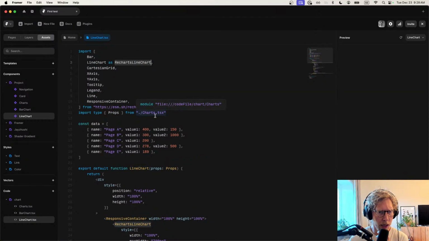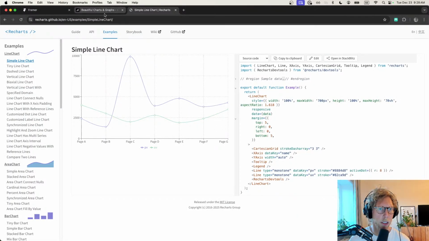And we import that as Recharts line chart. So I think that should be it. Line chart, line, tooltip, legend, all of that.